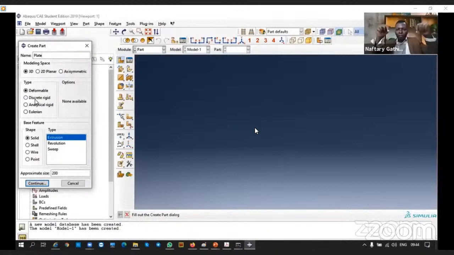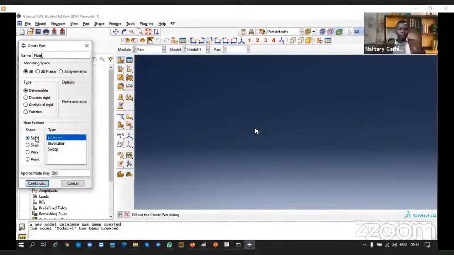Like when you are doing the 4-point loading, remember the load application points. If you are in the lab, we will talk of the hydraulic jacks, the ones that are applying the load. You don't want that to deform. When you are doing a test in the lab, maybe a concrete compression test, why do we use a steel plate? Number one is to create a flat surface. Number two, we don't want that steel plate to deform. So in analysis, we use it as a discrete rigid. It's not going to deform.